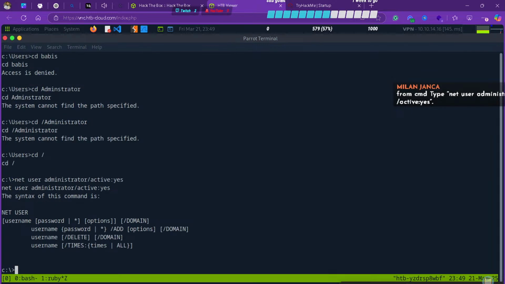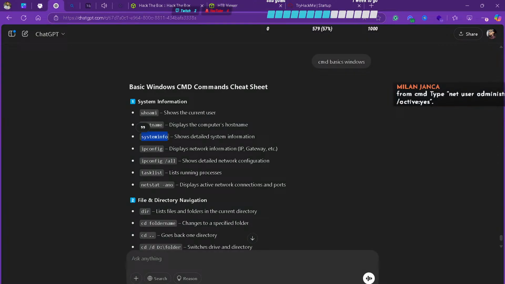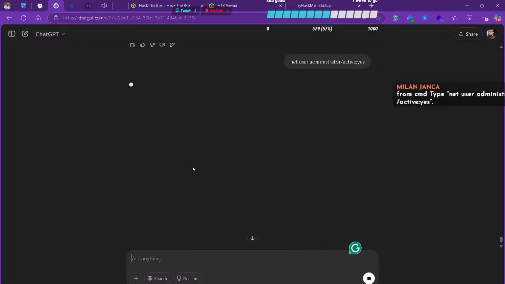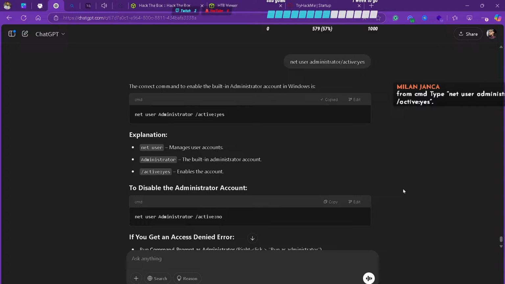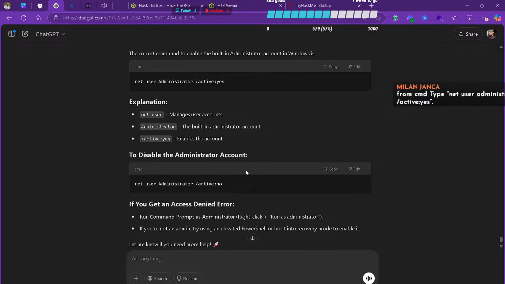This is kind of how you can see the syntax where this command is. So to disable it, we want to press no, right?